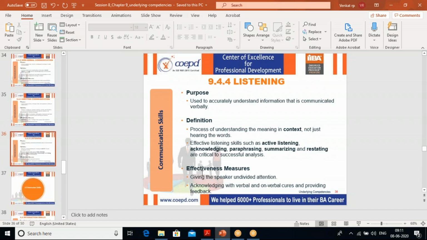Okay, and then we have the listening skills. Now this is very, very important: when somebody is trying to tell you something, you have to listen with complete attention. Okay, so here you give 100% attention, and first of all you need to understand the context in which these people are going to communicate with you. And while they are speaking, you have to keep that right context, and also actively listen to them. When you start listening to them, automatically this will go ahead. Okay, you will get the benefit of proper listening. Okay, got it. So this is very, very important in communication skills.